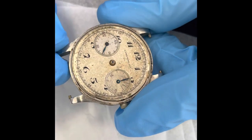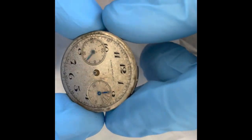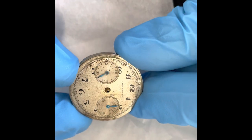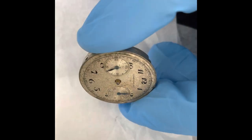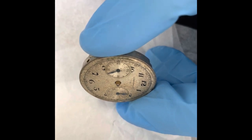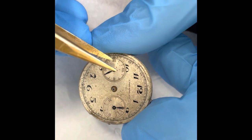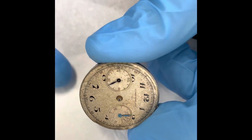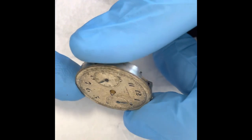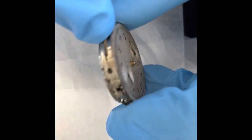So I'm just going to remove the hands straight away. As I've discussed earlier with the sub dials, let's have a look. See that? So close. I really don't want to put pressure. If you want to try and get underneath there, you have so little space, and these grooves in the sub dials here are so fine that you're just going to flatten them or scratch them attempting to take that off. And I do find if I take the dial off, these hands will come off quite nicely with it.